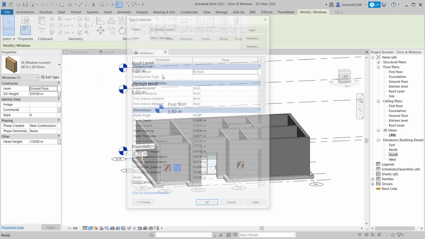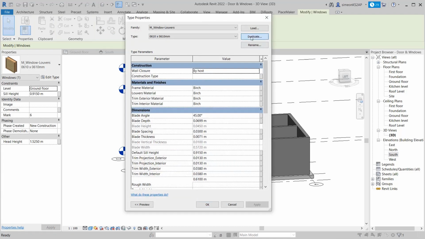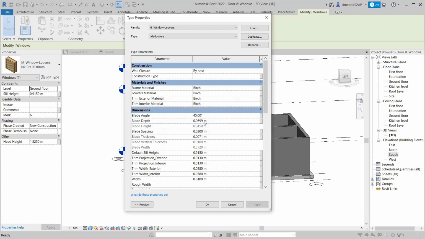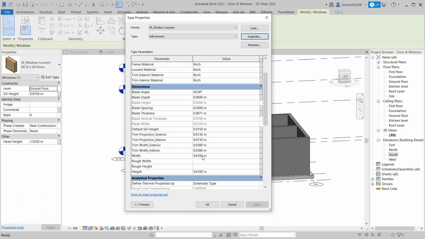It's good to edit, and then I will go to duplicate again. I'll go to Home Design Studio, louvers, and this one I'm going to change to change the sizes here. This one is going to be 1.2, and then this one, maybe it's going to remain like that. There is no problem.